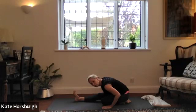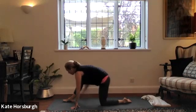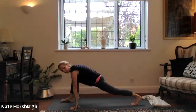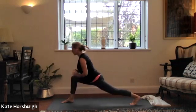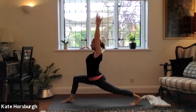Okay, we're going to move forward again back into our long low lunge. So move forward. Tuck the toes under, lift off. This time, let's take the knee off. We're going to be super strong here as we're going to come up to the thigh and then hands up towards the ceiling.